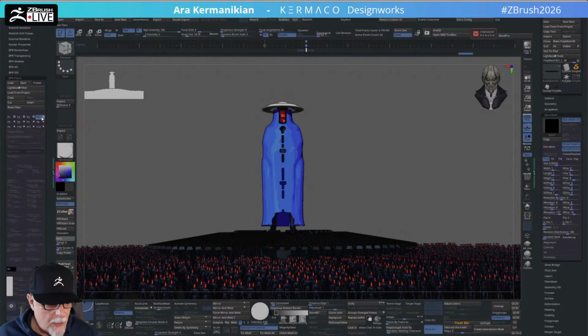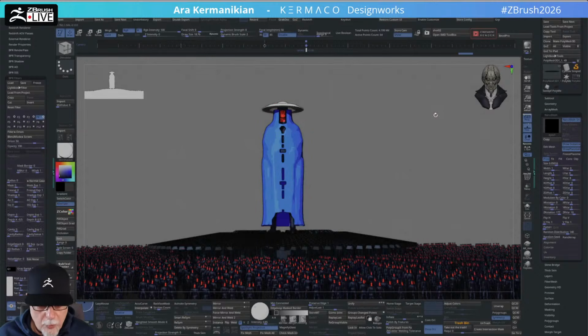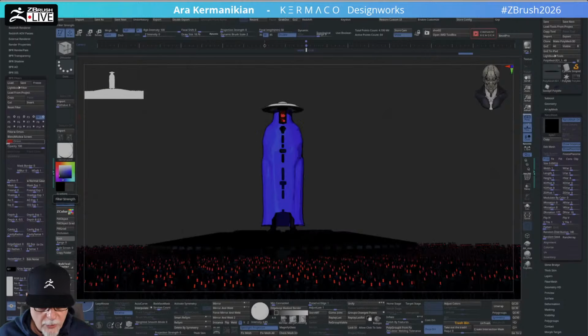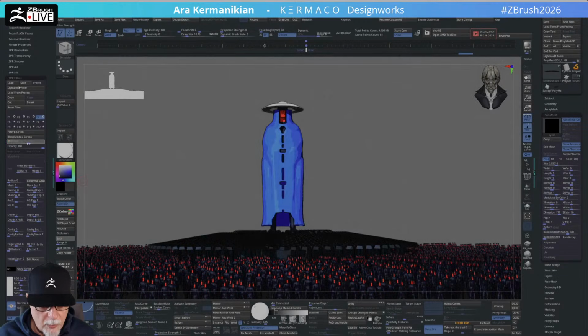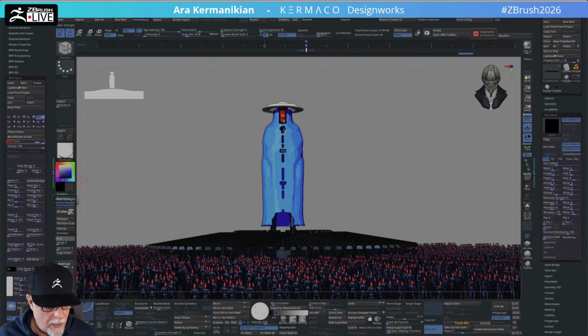Okay, so that's good. And next thing I'm going to do is add an Orton, which lightens everything up. And if I max it out, it looks like this. If I go the other direction, it looks a lot darker. And I'm already getting an interesting atmosphere over here. But I actually want to be somewhere around here because I'm going to have a different way of darkening it. So I'm just going to go ahead and stick this to 50, leave it at that for now.